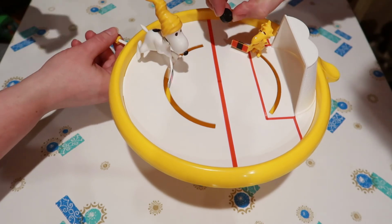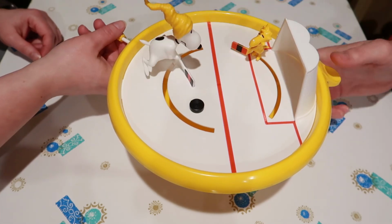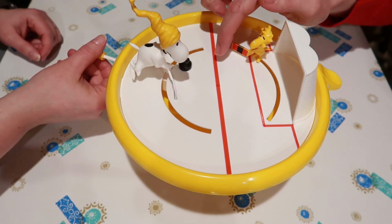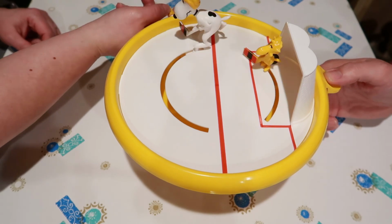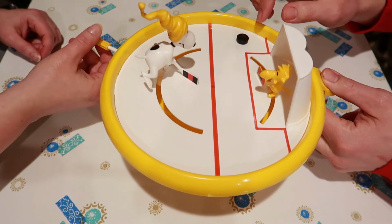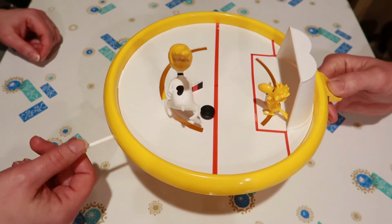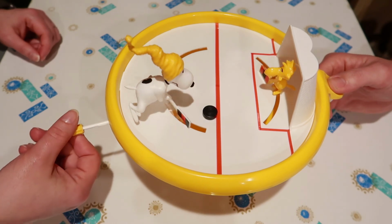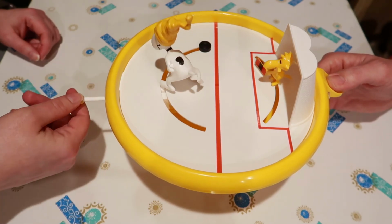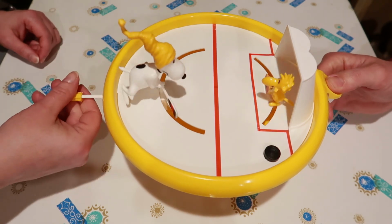Oh, it's like I can't reach it there. The goal was open. That was kind of in. Are we calling that in or? Let me just set up my shot here. Like I'm trying to do this with any skill. Maybe it's easier going. Where's Molly going?